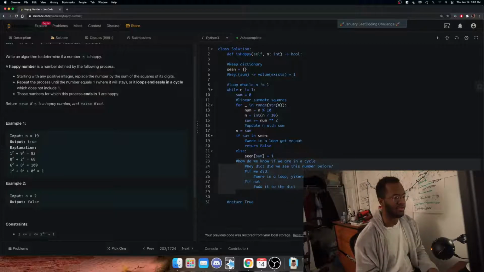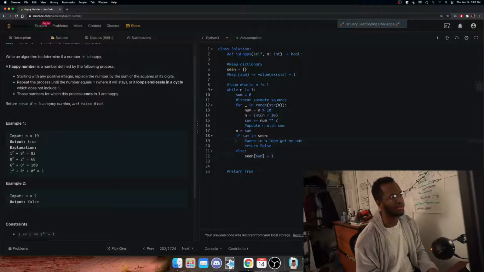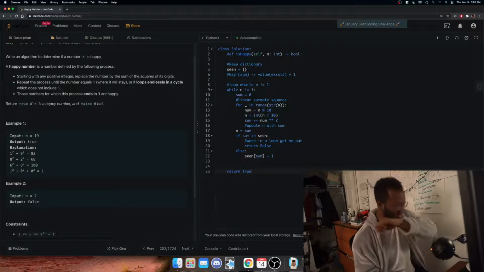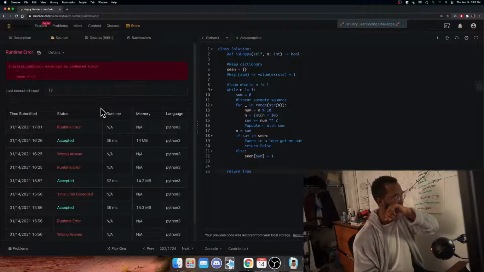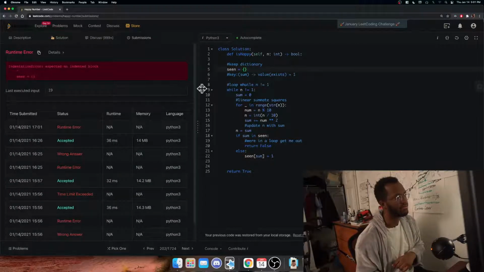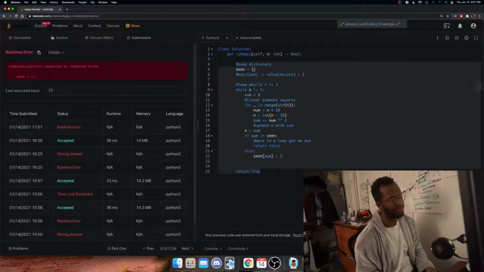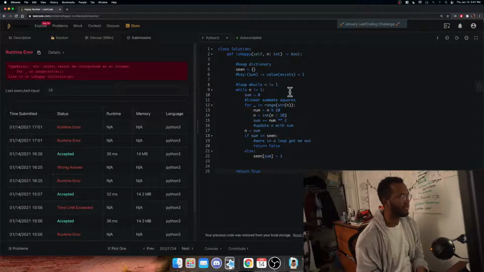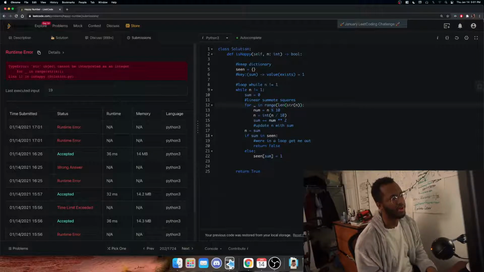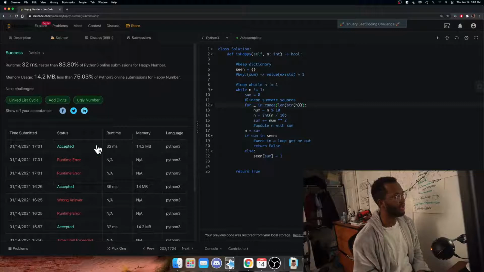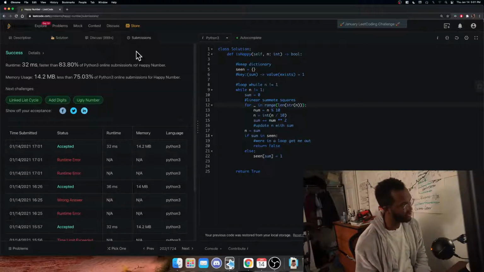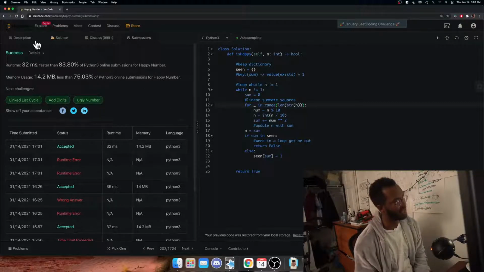And so I'm just going to remove all these extra comments. And so we should be able to give this a run. We have to slide all this up. First time doing this problem, by the way. Oops. And we want to do this, the length of the string. That's my bad. And boom. So we have 32 milliseconds, faster than 80%, 75%. So that's pretty good, right?